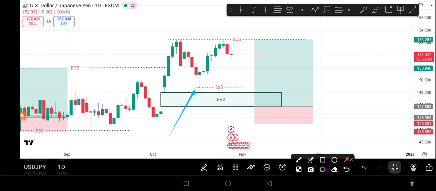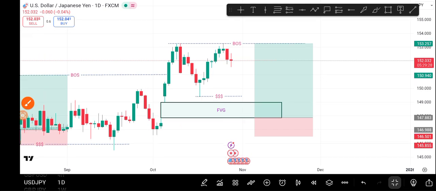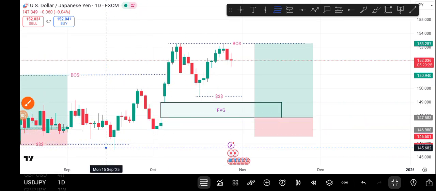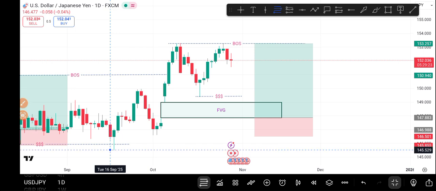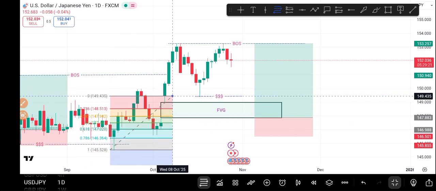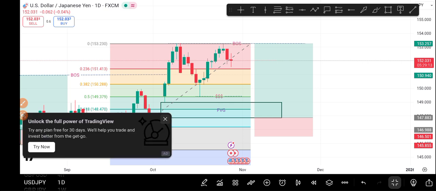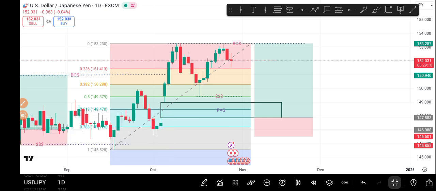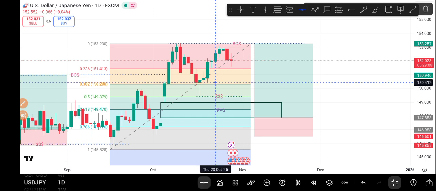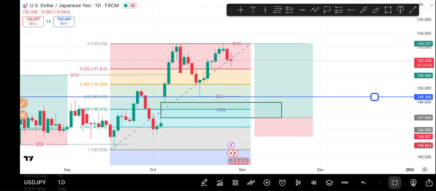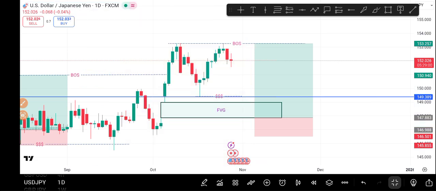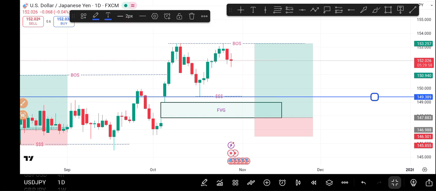For example, in our case here, let me use the Fibonacci retracement so that we can know where we'll wait for our prices. If I put this as my last low, and this is my highest high for now, if it pulls back, I'm expecting it to come below the liquidity. Exactly, I want it to come below this liquidity because the 50% is at this point. Check it out. Let me delete this Fibonacci retracement. Now the 50% is at that liquidity, so I'm expecting that liquidity to be taken out for sure.